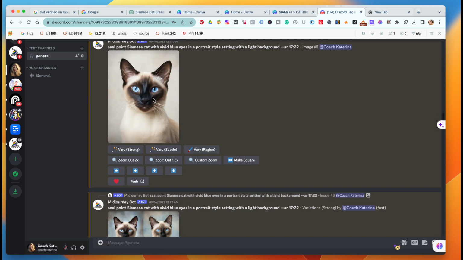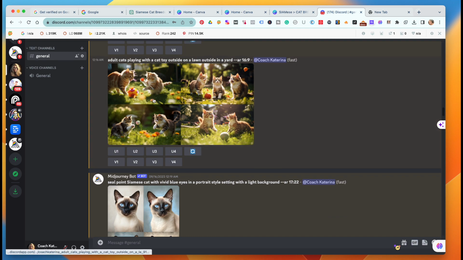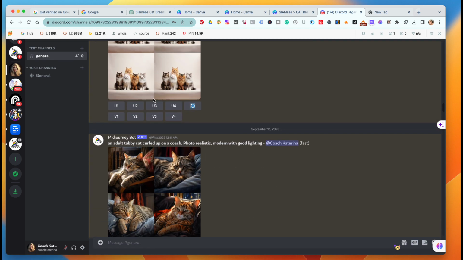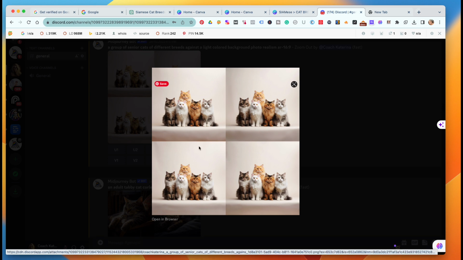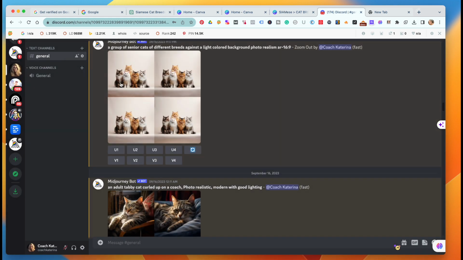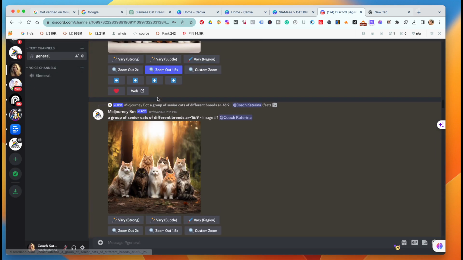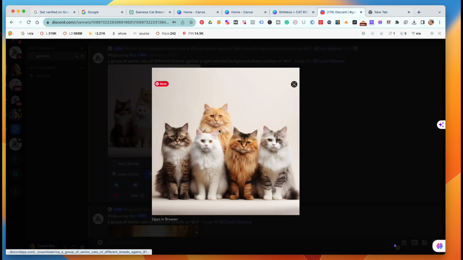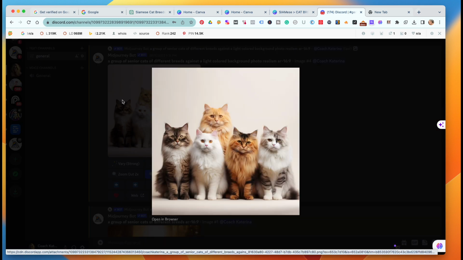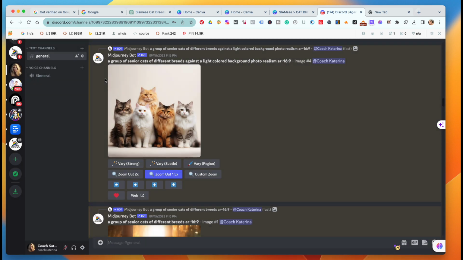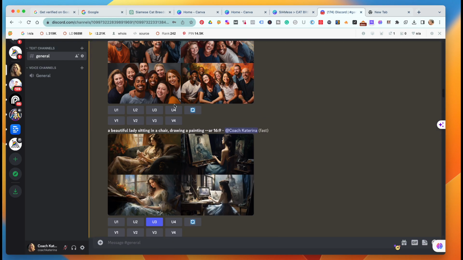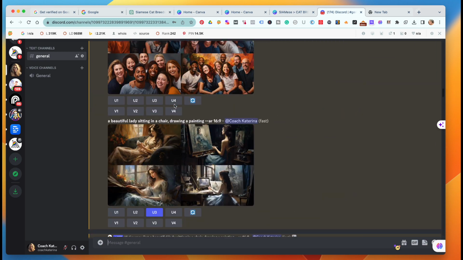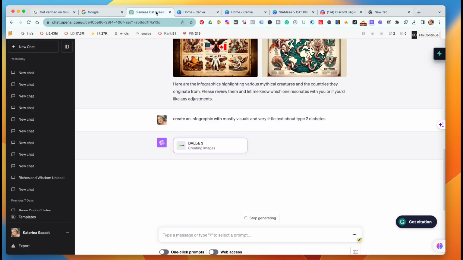More cat ones. This one came out really good. So I've got some really good cats going on, cats playing. So I keep trying to, there's some really good ones here. Some of them were terrible, but I think I used this one for one of my websites. Yeah, so that was kind of cute right there. This is the one I used for the websites. So that one turned out really good and people really enjoyed it, and I posted it on social and stuff and I got really good feedback with that. So you can see, I've been working really hard with learning how to do AI art.